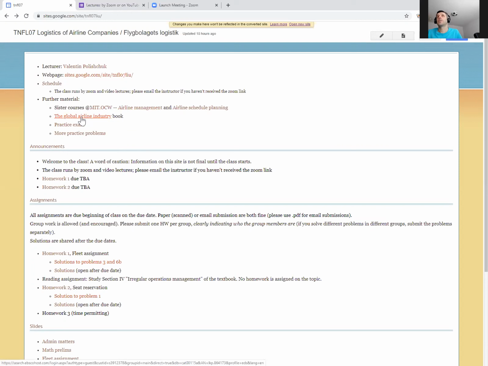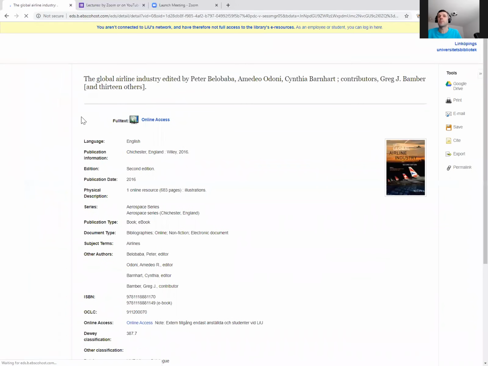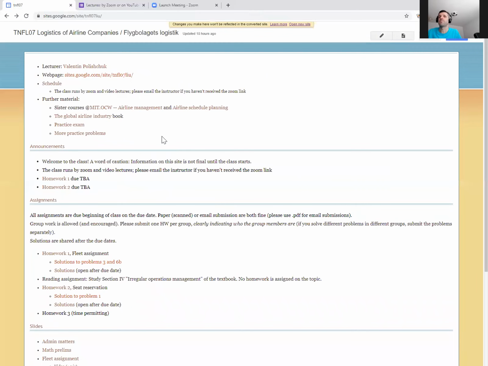Then there is the text. There is a book. It's not the textbook for this course. I will show you the textbook for this course later. In principle, you don't have to use the textbook. We are not using the textbook. Lectures are self-contained. But if you need to look at something, it seems that our library has online access to this book. So you can read it if necessary. You don't have to, but that's still something that may be helpful.